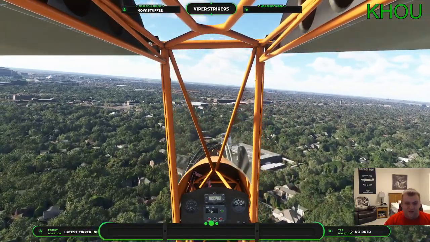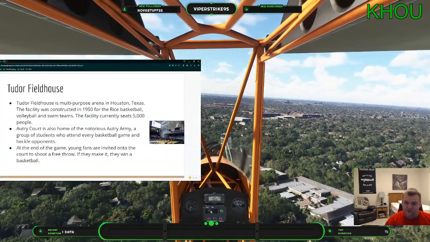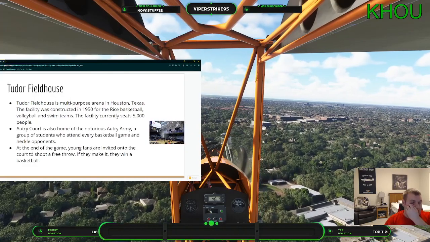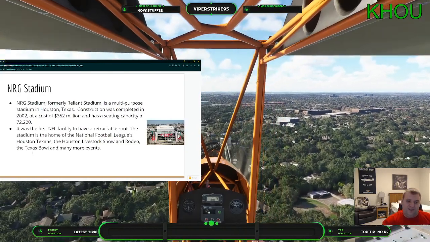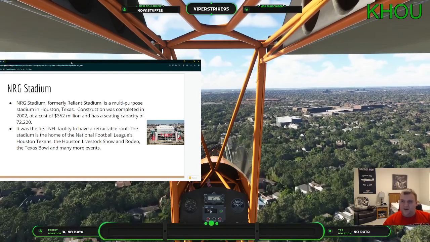So we'll be back to Rice University shortly. We'll be heading back to Rice. We'll head back there shortly. We're actually going to visit the Energy Complex first. So first is the NRG Stadium.